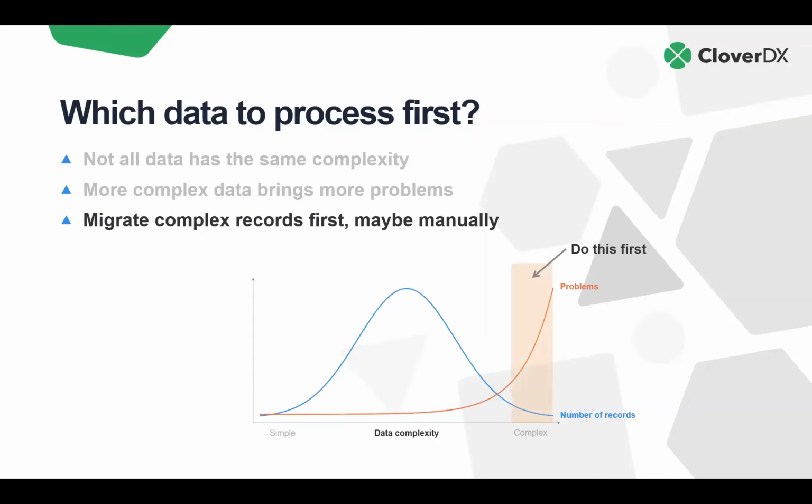One thing that actually helped us a couple times in the past was to start with the complex data first. It might seem a little bit counterintuitive, but in many cases, this is very hard to automate. It might be like 1% of your data or something like that. That's really complicated to migrate. And if you wanted to automate it or build exactly the same pipeline as for the rest of the data, you would just spend so much time on that it might not be worth it. So start with this, and as you are migrating it in some sort of semi-manual way, you can finalize automation for the rest of the data and it will go smoother.